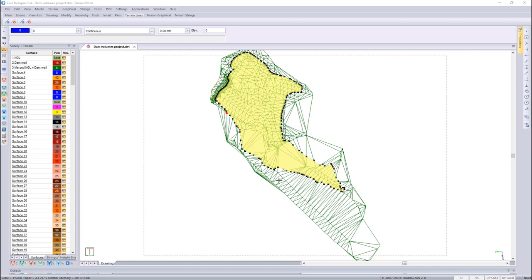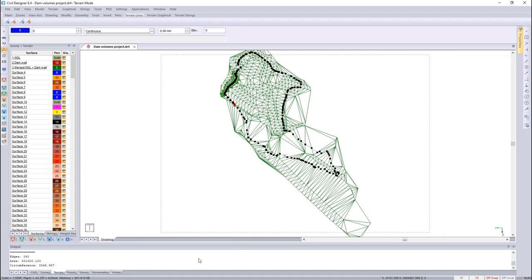Just something, if you wanted to check the plan area of the water surface, then we could have a look in the output window. So you can see down here when we defined our fence, it calculated the area, surface area, and the circumference of that fence.